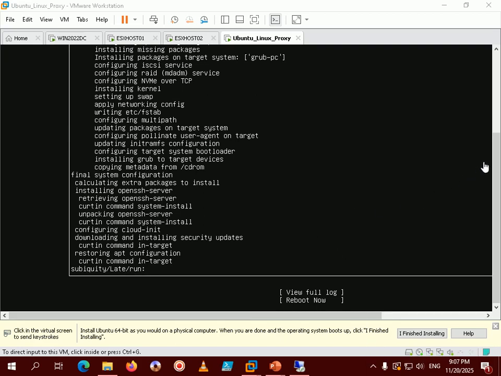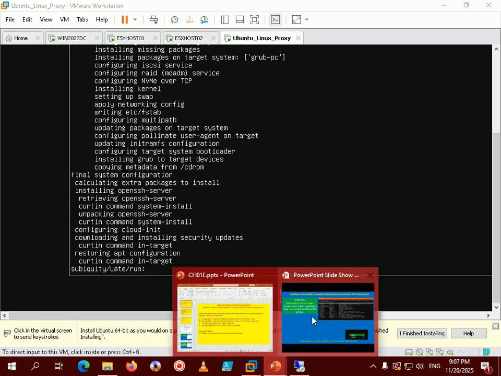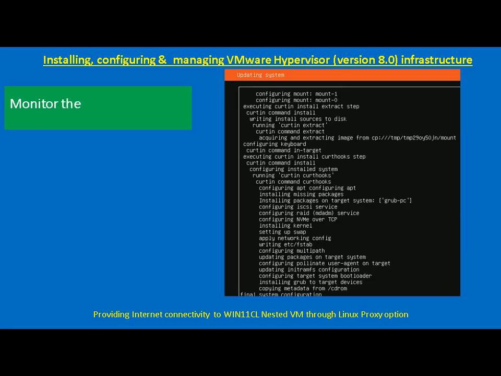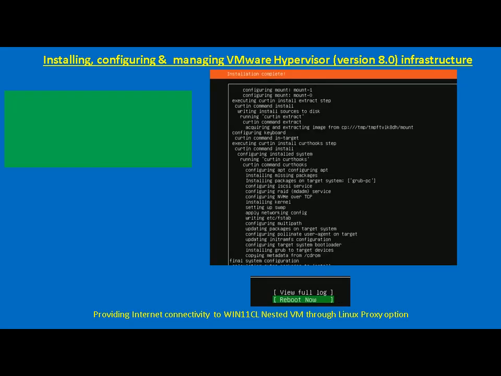Okay, welcome back. So let's move on to the next portion of it. Before going on to the break, we have already started our OS installation, right? We have already seen this particular step, monitor the Ubuntu server OS installation plus update process. So this has already been taken care of by us. Let's move on to the next step.